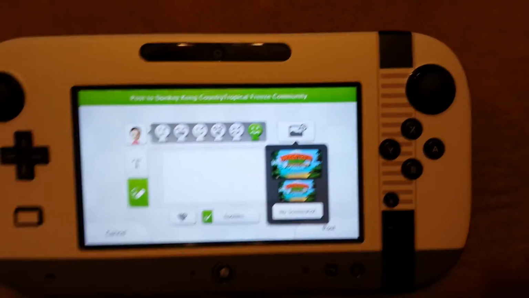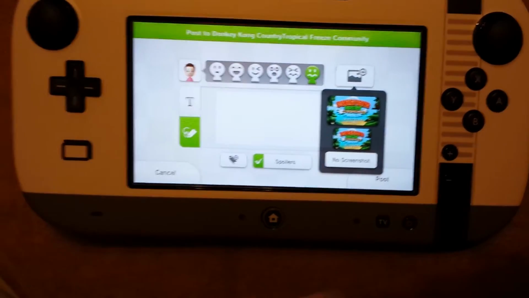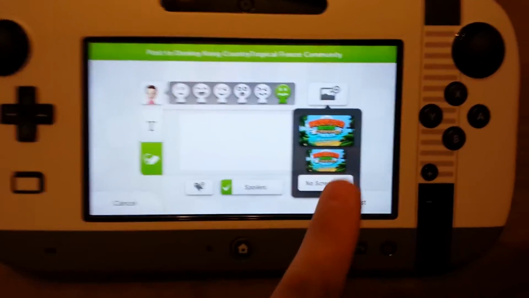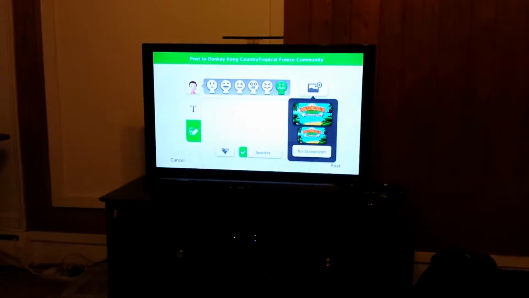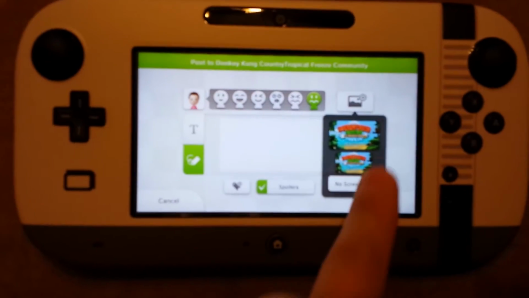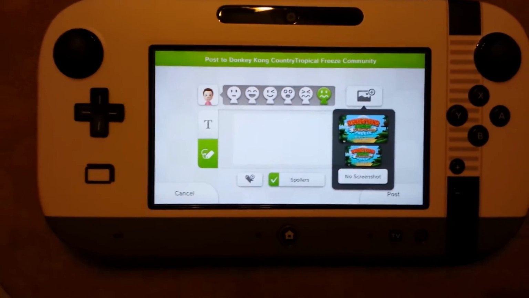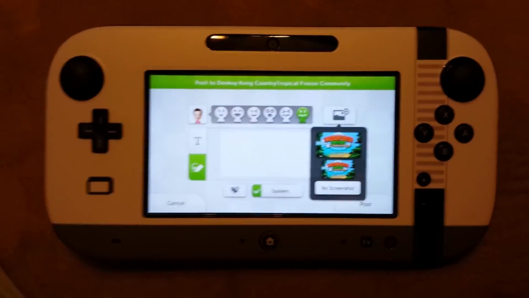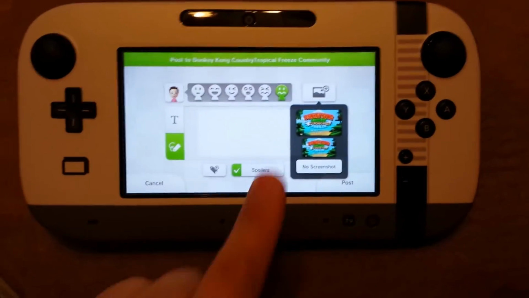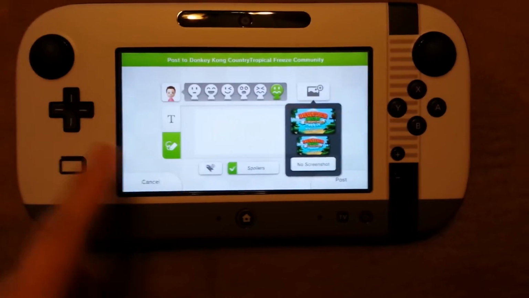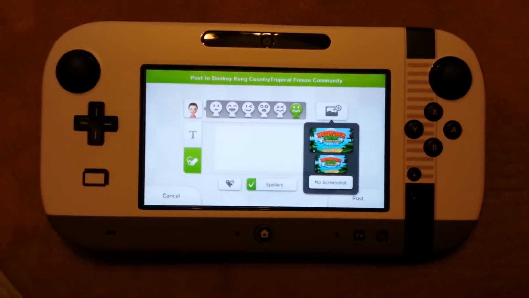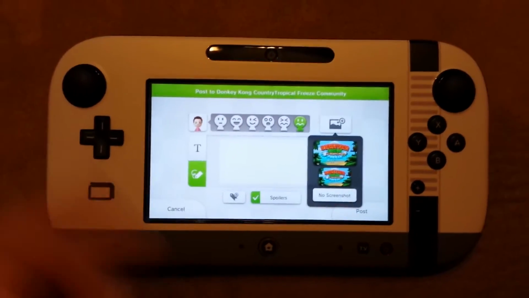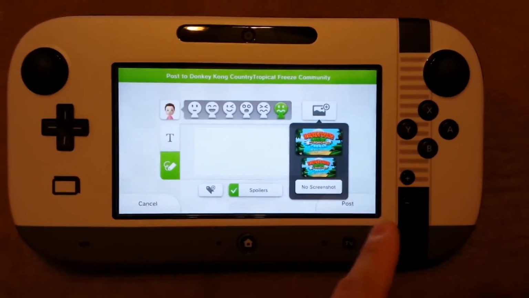So now let's add a picture. In this part of Tropical Freeze, you have two options. The top photo is a photo that's being displayed on your TV. And then the bottom photo is what's being displayed on your gamepad. In this case, it's identical because it's mirroring the image at this point in time. But in most cases, there's two different things going on in the screen, that the gamepad is being utilized in a different way. So in that case, you might want to pick that instead.